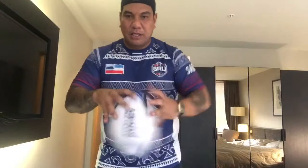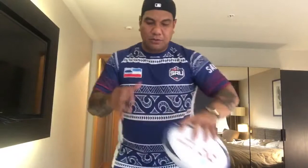Sweet. So it's important in all these drills that you're trying to handle the ball. In the game, you're not going to get a perfect pass, so it's important that you're confident in what the ball's doing.